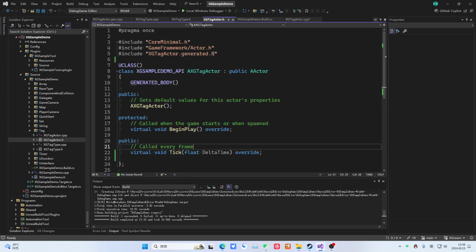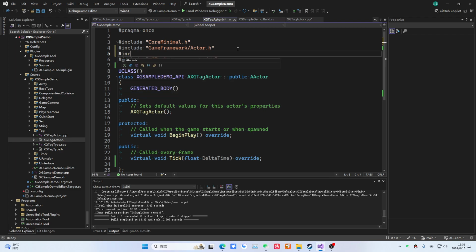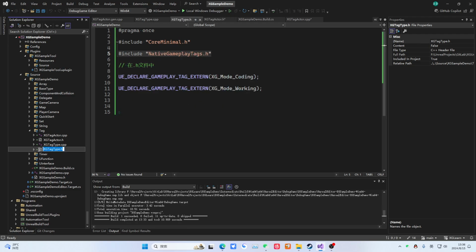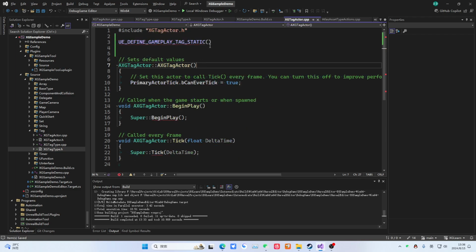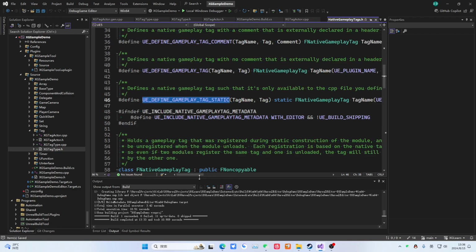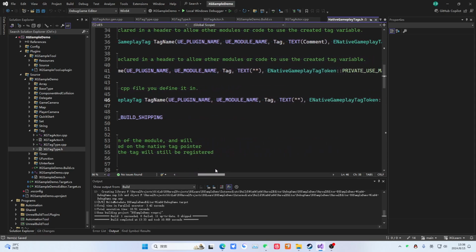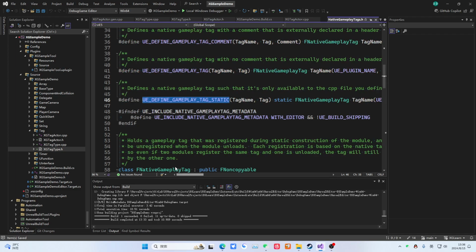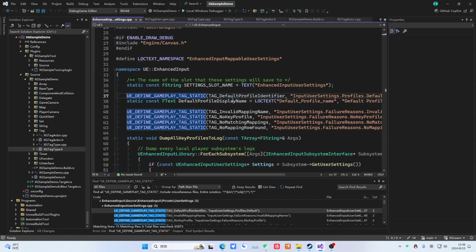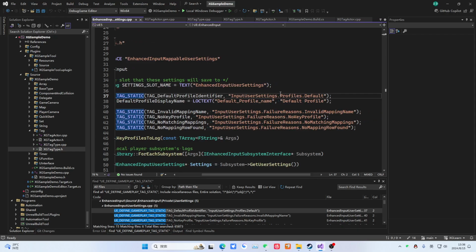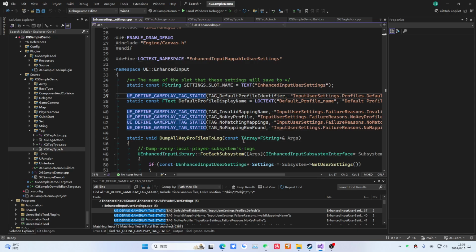But actually, we can include it like this, because we want this actor to be able to import some of our tags for use. So including it here is sufficient. Including it right here is enough. And you can see it will pass several things here. Take a look. This part looks a bit uncomfortable, right? But just do a global search. Let's see if it's used anywhere. You'll see it likes to start with 贴机 here. Then just add this thing here. Then we can just write it normally.